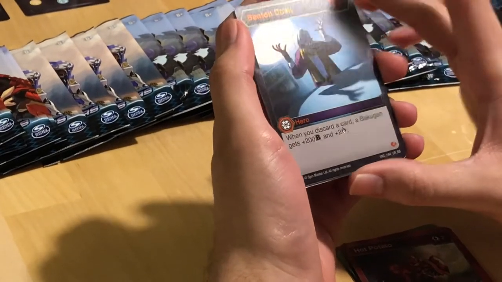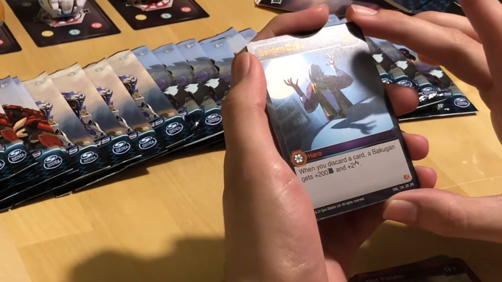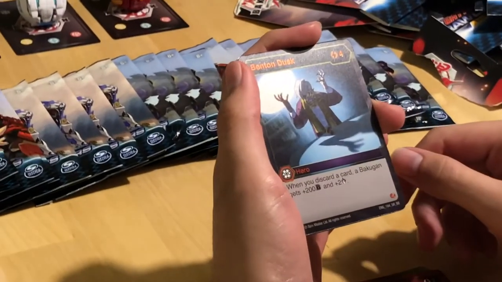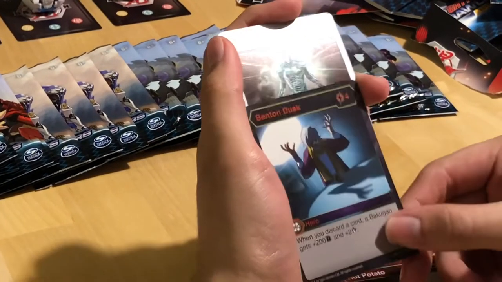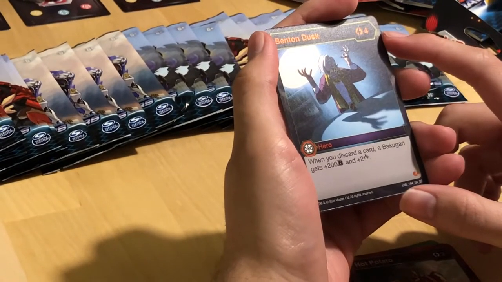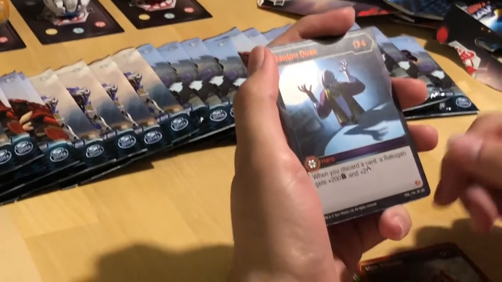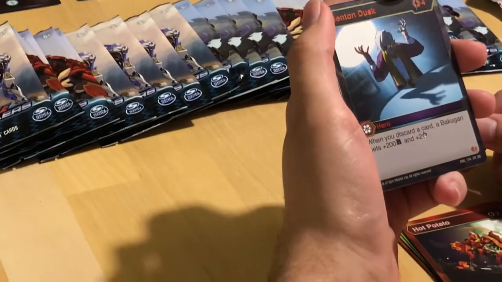Benten Dusk. 4 energy. That's a Darkus hero. When you discard a card, a Bakugan gets plus 200 B and 2 damage. So is that continuous? I would think so. Yeah, sure. If you play it during the draw phase, then it would be continuous, right? Because it wouldn't end until the victory phase? I don't know. A Bakugan gets plus 200. Yo, just pick the enemy. Just meme it. I'm going to lose anyways.